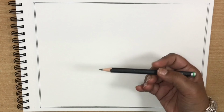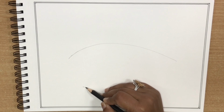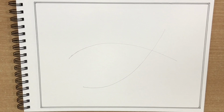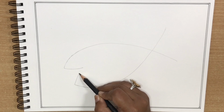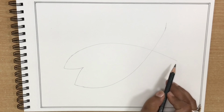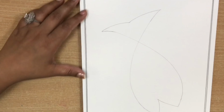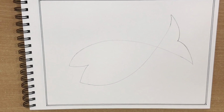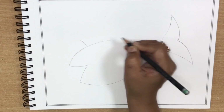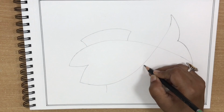First draw a double line border around the sheet with the help of a gel pen. Now first we will draw with pencil. First draw a curve line, one more curve line. Here give shape to the mouth. Slant curves in the tail. Here we will add a fin, both the sides in a similar way.